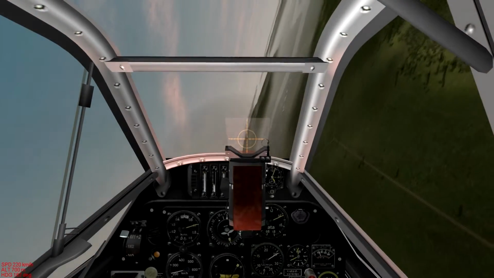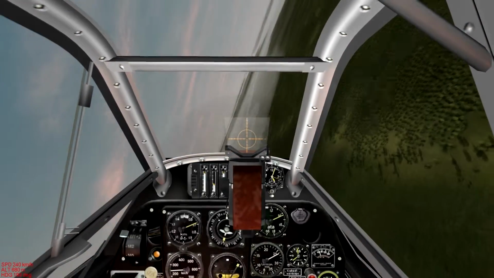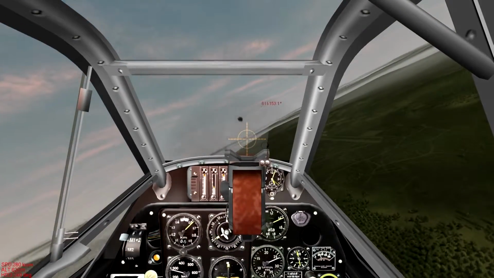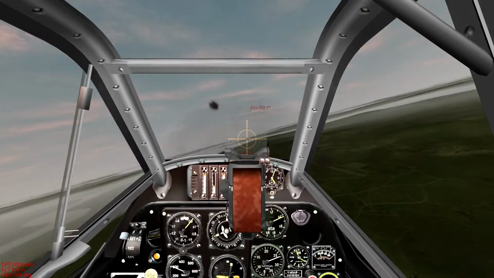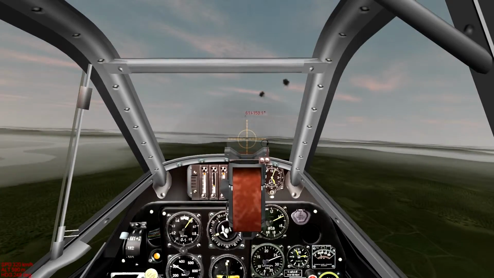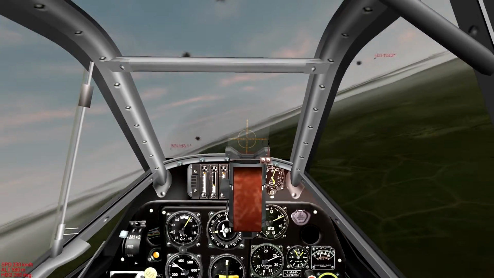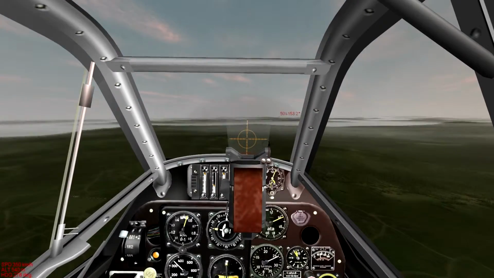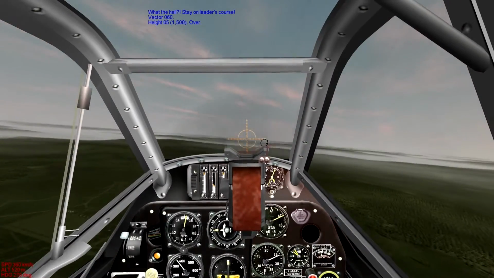Holy God. Guys, what are you doing? And so they did. So they came up with the I-153. Oh God, I'm flying in. And the aircraft gun fired. That's not good. Let's go for this guy.